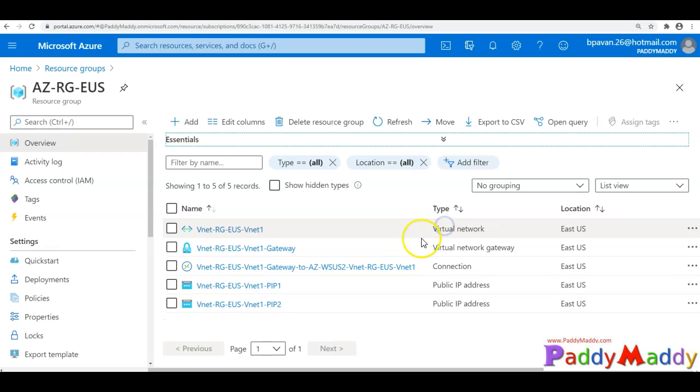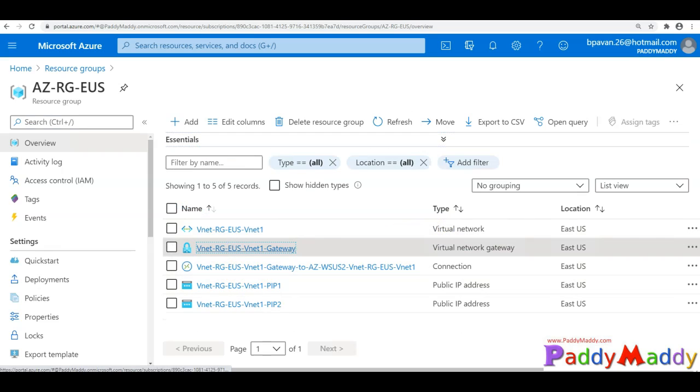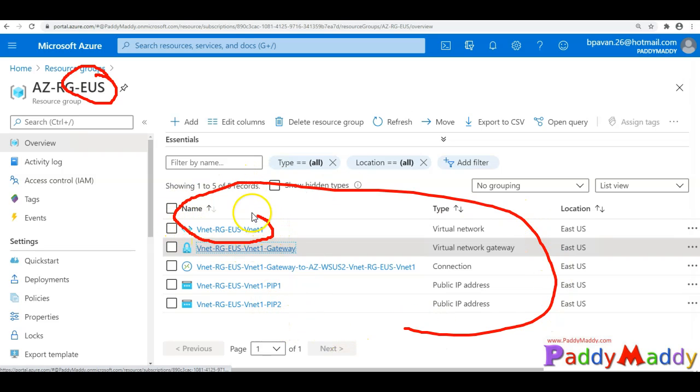So now it's time for me to create something within the East US. If you see here within this resource group, I do not have any virtual machine. Maybe it's time for me to create a virtual machine. That virtual machine will use this VNet, basically this VNet I will assign.